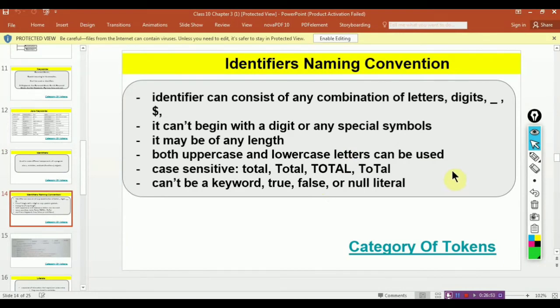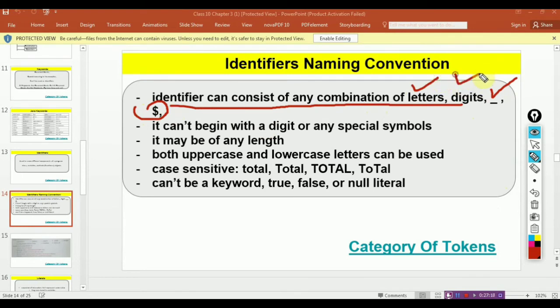Okay, rule number 1. Identifiers can consist of any combination of letters, digits, underscore sign, or the dollar sign. You must be very clear with this point. You cannot use any other special symbol, only underscore and dollar.